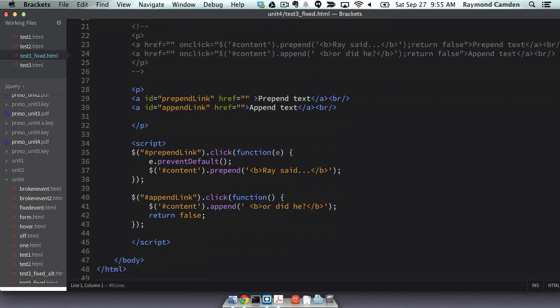Well, we have a couple of different options. Remember that the callback function for events is passed an event object. In that event object, I can do a couple of things. One of those is preventDefault, and it does pretty much exactly what you would imagine. So all I'm saying in line 36 is, you know what? I don't want the normal click thing to happen. Just stop, and let me do whatever I want. There's an alternative to that as well, return false, and you'll see an example of why you would use that a bit later. Let's run this and see what happens.